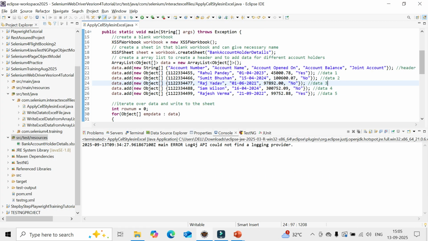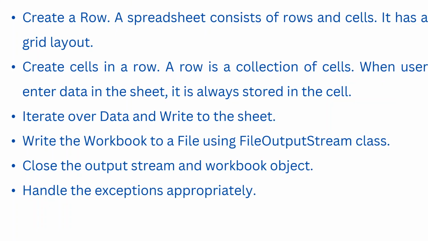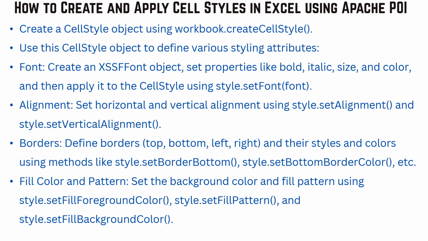Now the next question will be that whatever Excel sheet we are creating, that format is not proper, the style is not as per our requirement, and I want to make it more readable. So what is the way we can do it? We'll change that styling. So how to create and apply cell styles in Excel using Apache POI?